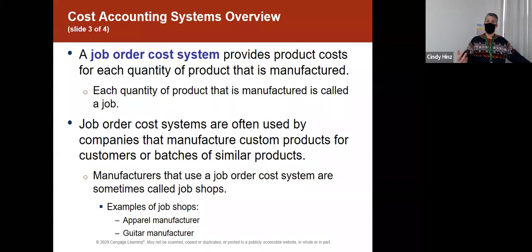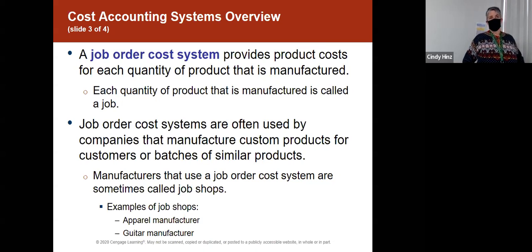The question is, how do they get there? Is it easy, convenient, economic? Does it make sense? Is it the most efficient thing to trace cost to a specific radio, a specific product? Or should we be looking at it more in the big picture and assigning costs based on the passage of time? To use a job order costing system, it has to be a clearly defined beginning and end, where it makes sense, where we really need to know that, hey, those are the costs for that product.